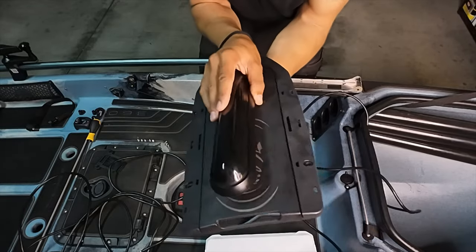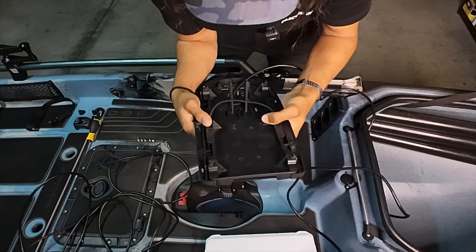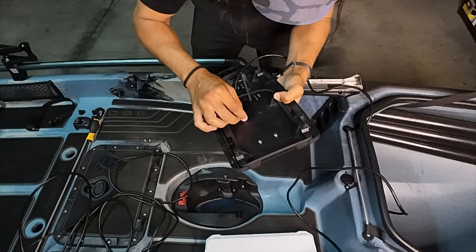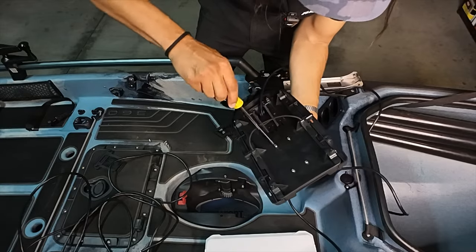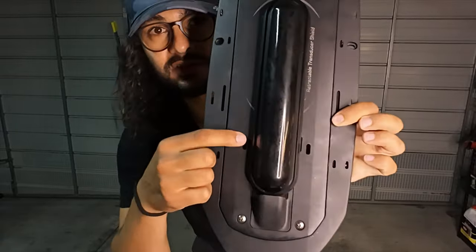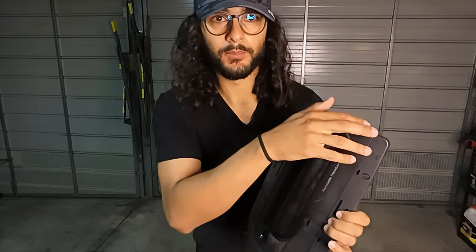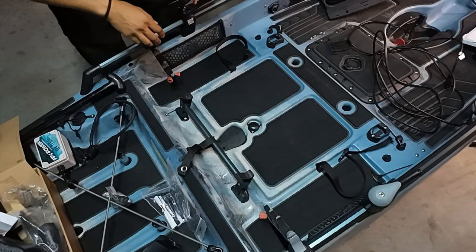We're going to get our transducer, put it on the bottom of the plate, and line it up — since we've already got the holes pre-drilled, I'm going to line up the holes and mount the transducer. Some people put a cable tie through these little slots towards the front of the transducer for added security. I might not do that today — I'll see how we go. People also put the Burly Pro shield right over the transducer, but I don't think I need one yet; if I find the need for one I'll get one.